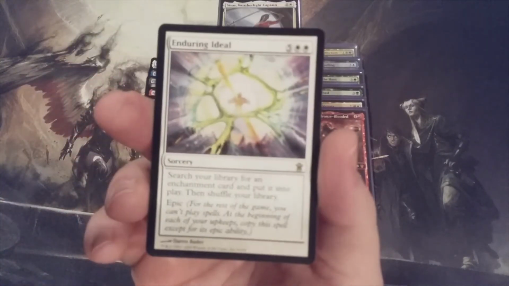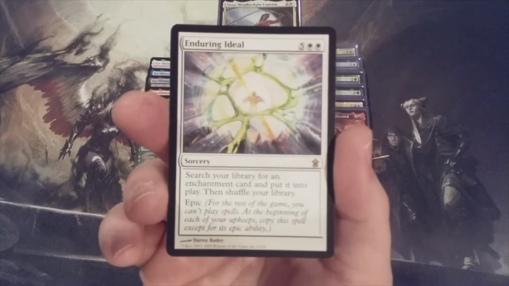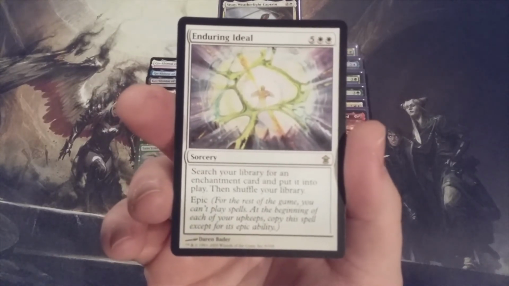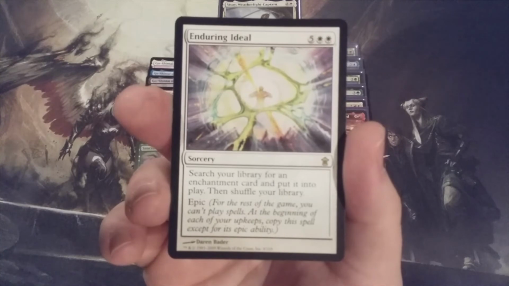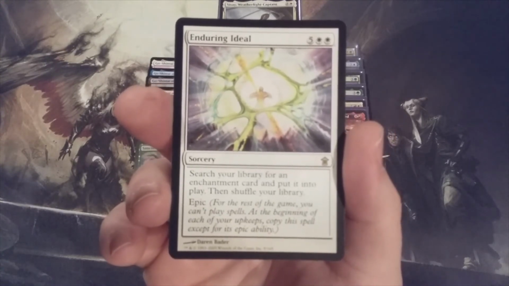Next spell coming up is Enduring Ideal. This is a sorcery for 5 and double white. We search our library for an enchantment card and put it into play, and then we shuffle our library. However, for the rest of the game, we can't play spells, and at the beginning of each of our upkeeps, we copy the spell except for its epic ability.